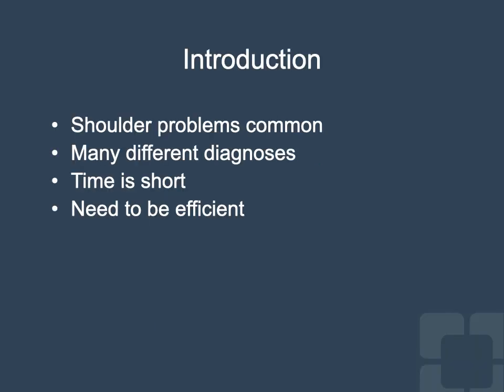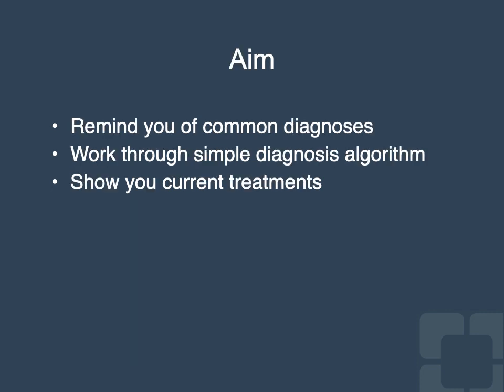Shoulder problems are common in general practice, and there are an alarming number of different diagnoses that can be made. Time is of the essence, and you need to have an efficient way of managing these problems. The aim of this talk is to remind you of the common diagnoses and take you through a fairly simple diagnostic algorithm and show you where we are in the current treatment of these things.